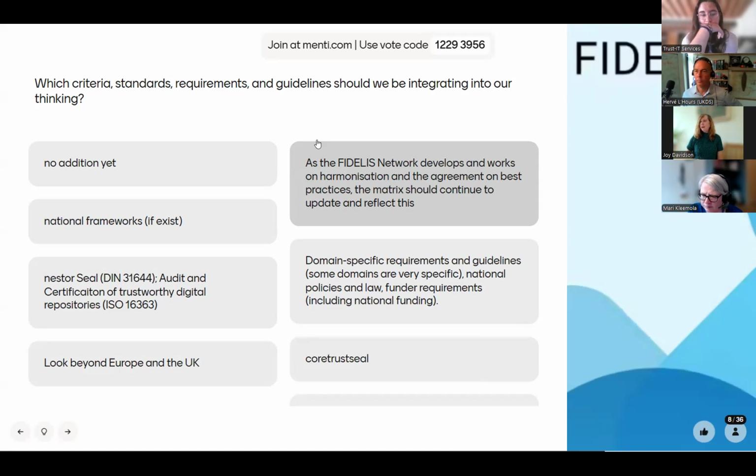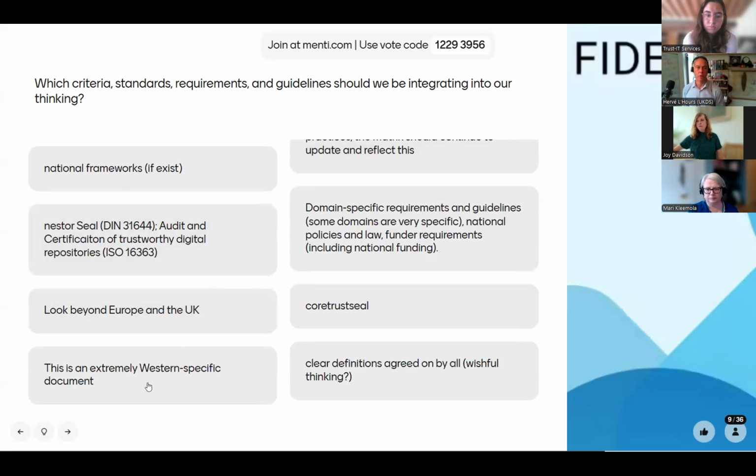Domain-specific requirements, maybe Hervé, I don't know if you want to say anything about the domain-specific aspects at this point. There's an active piece of work on EOS EDEN looking at disciplinary specific requirements around discipline, domain, and content types as well. So that's one of those pieces that we'll be integrating into this. But that does a little bit like national frameworks as well. That's another thing which, we're all answerable to multiple different authorities with multiple different expectations, which is why modeling this trust context is going to be quite important for the future work, because that's not going to go away.